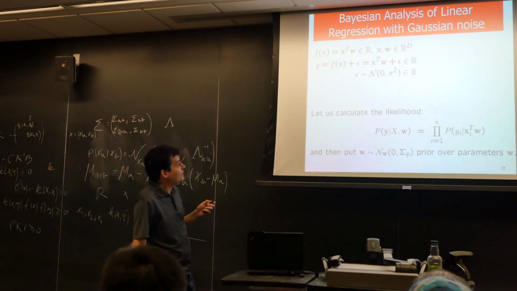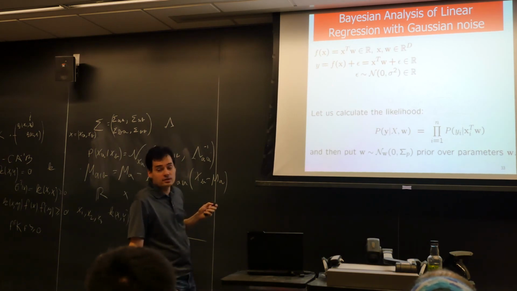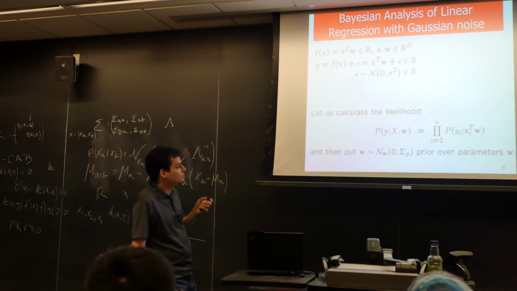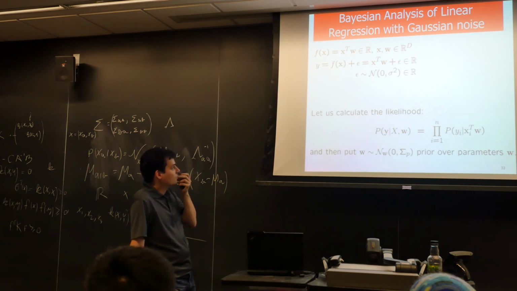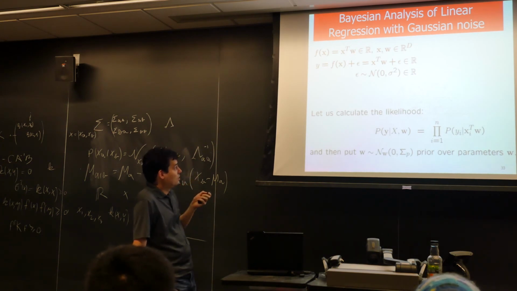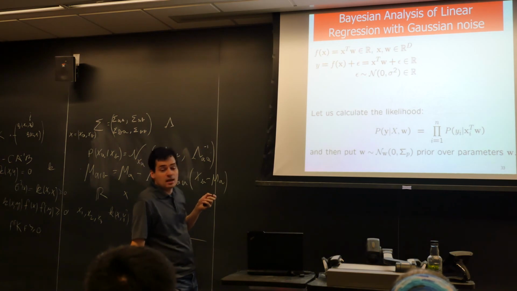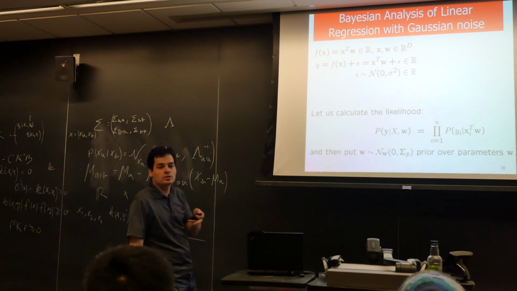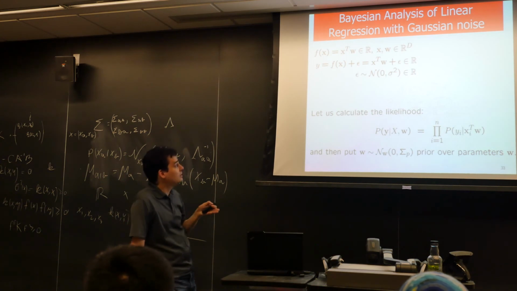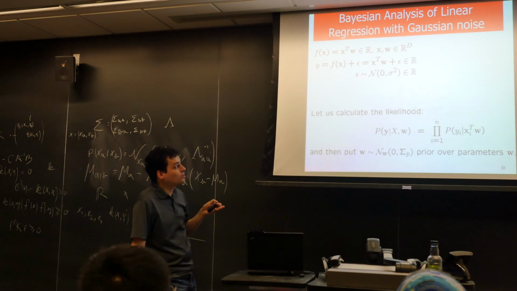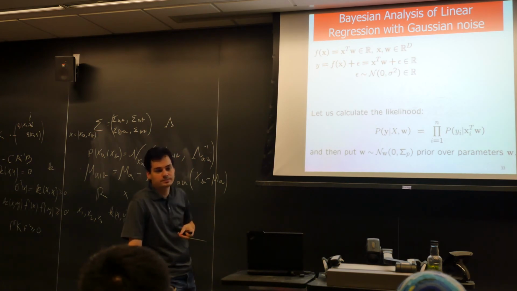Okay, so our regression model is this very simple linear function: f of x is x transpose w. In this case, we assume that each observation might have noise. So this is a noisy observation case: y is just f of x plus some epsilon. If you don't want to allow noise, then this sigma should be 0.